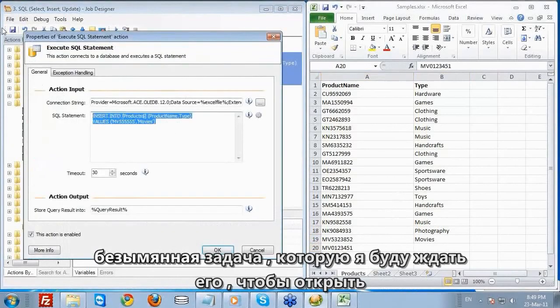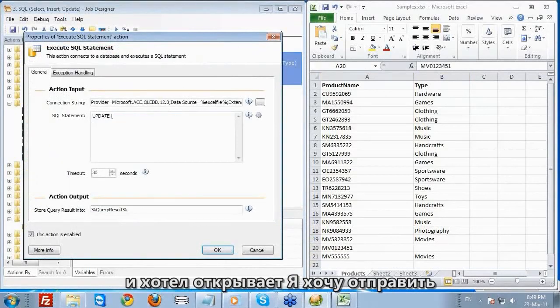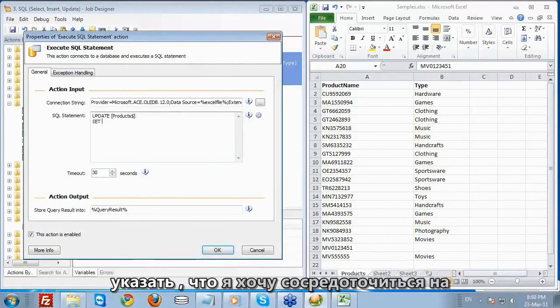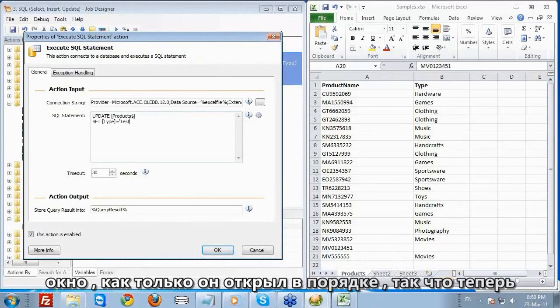Well, in that case, we could use the update statement, in which we would update the product spreadsheet. And we would like to set our type to be equal to, I'll just put test for the time being.